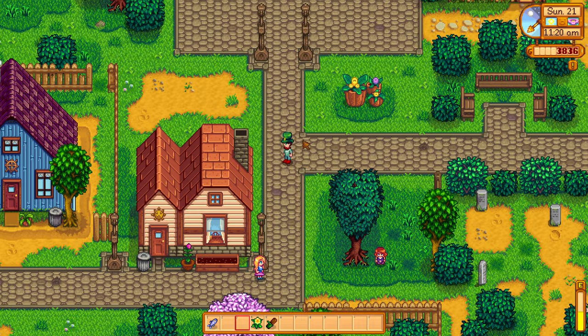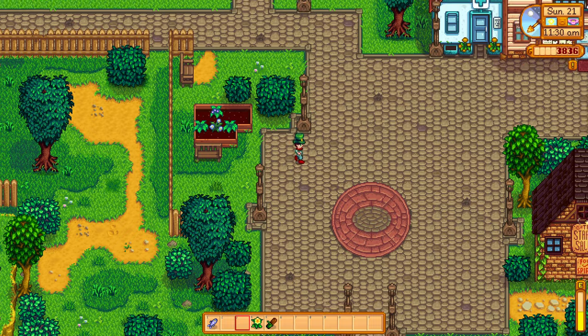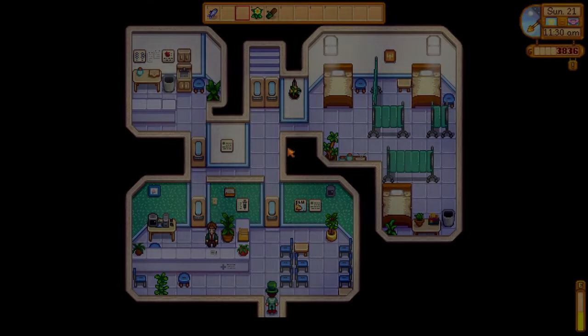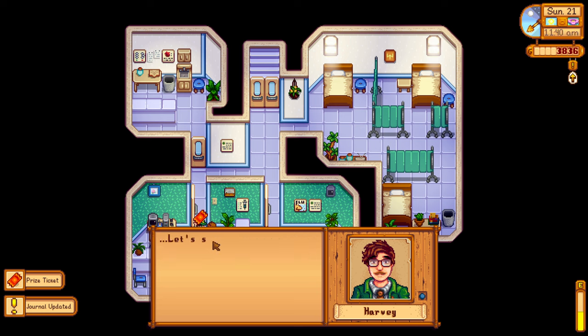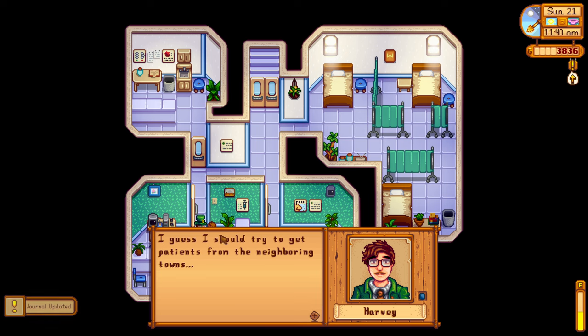Okay, we need to go see Harvey. He's either here or in his office. Or up there. He is in his office. Well, here. Okay, here's the herring you wanted. I got a prize ticket. Nice. Been wondering when I'd get another one.